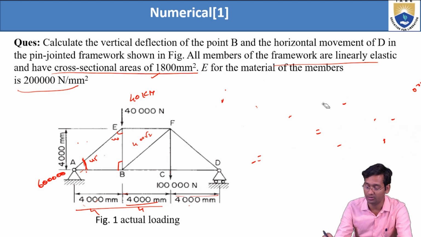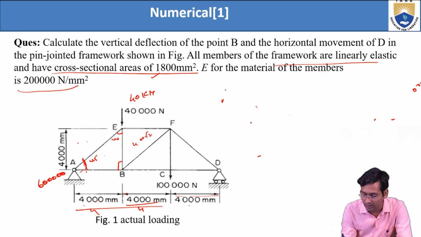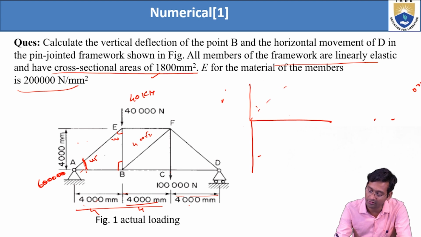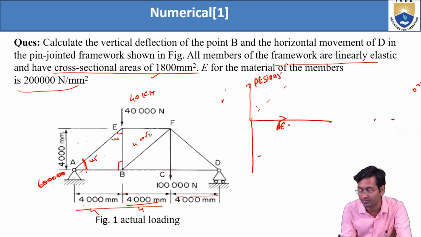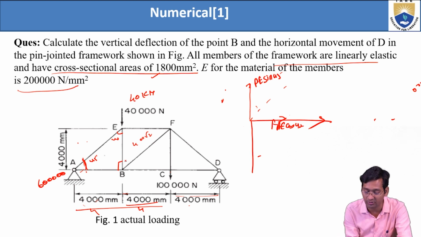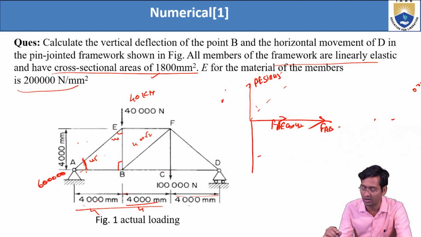So sum of horizontal component, oh sorry, I just removed this one, okay, I will draw again. Sum of vertical component we found. Now here what we had, this we resolved, this is AE sine 45, right? One force is acting first, AE, that is F AE cos 45, and one more force is acting, which one? FAB. Right, so both are acting in the same direction. So we have to put that one.